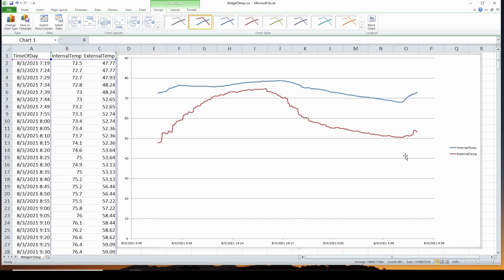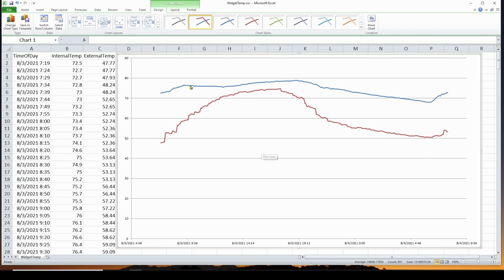So you can expand that. What I do is get rid of these labels, hit delete. Here in the blue, I've got the indoor temperature. You can see it bounces around between maybe 70 and 80 degrees. And the outdoor temperature goes from just below 50 up to 75.